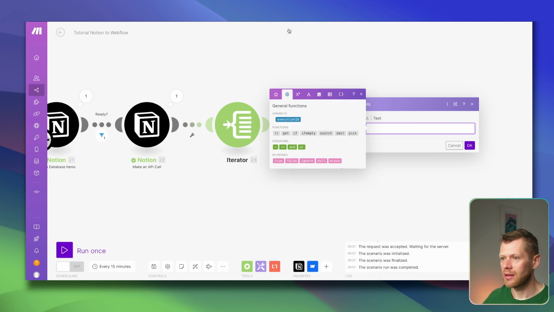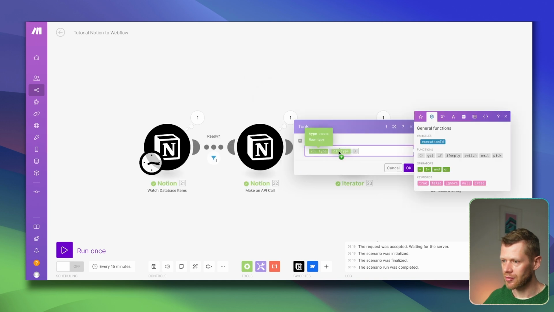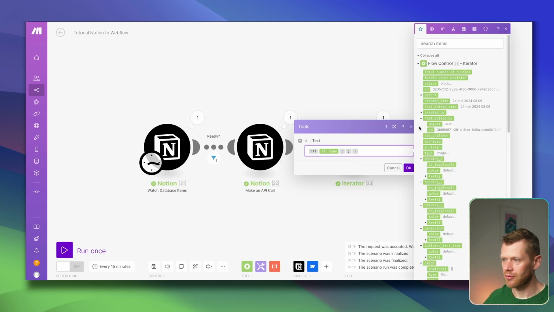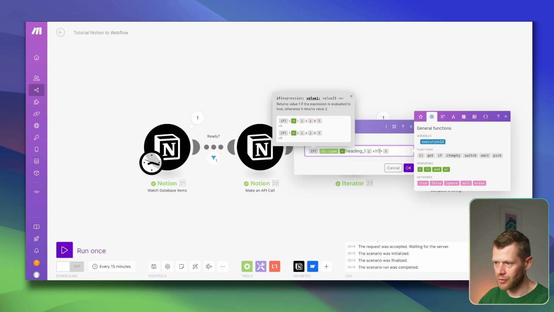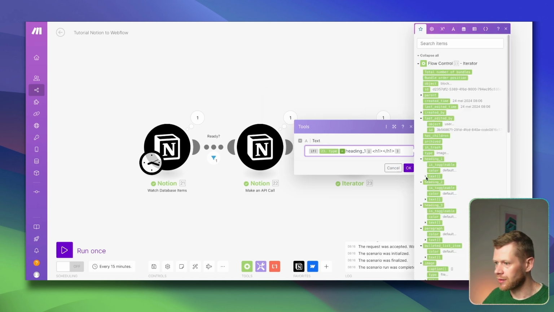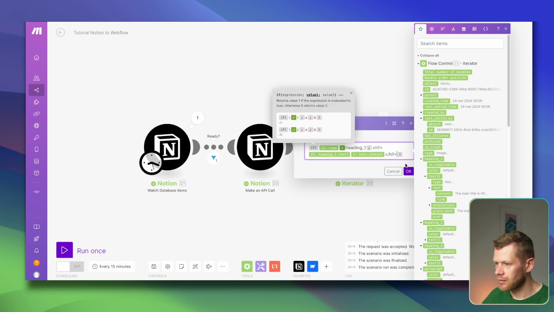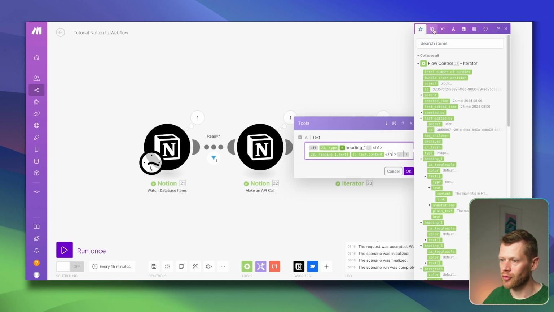And the way we do that is just with a bunch of if statements. So for example, if the type that we're getting from Notion is an H1, so a heading 1, actually it should be an equal sign, then we're going to add this H1 to it, and the text will be inside this content module. So we're just going to paste it inside here. We just have to repeat this for each individual type of content that we're getting from Notion. So I'm going to do that right now.